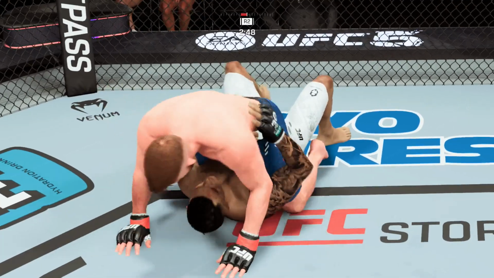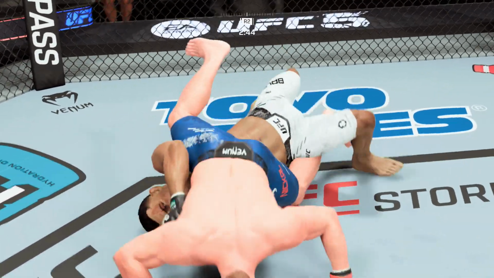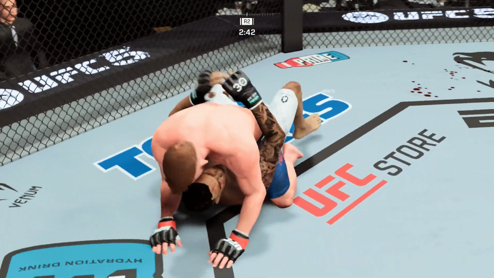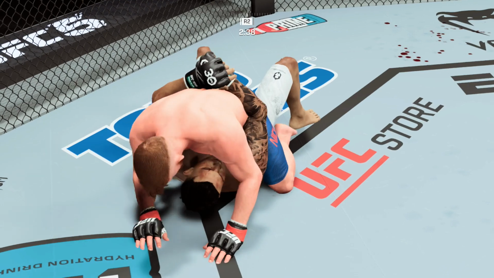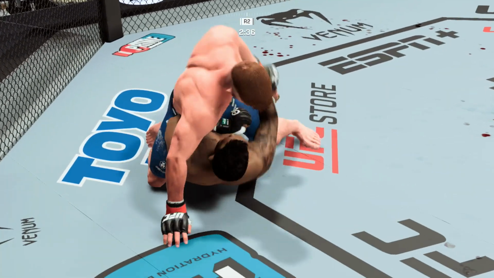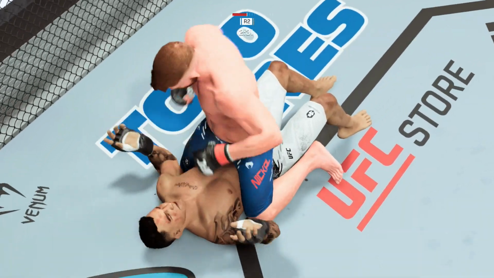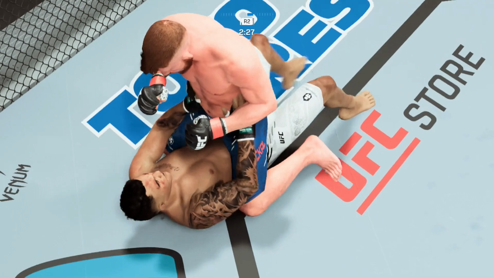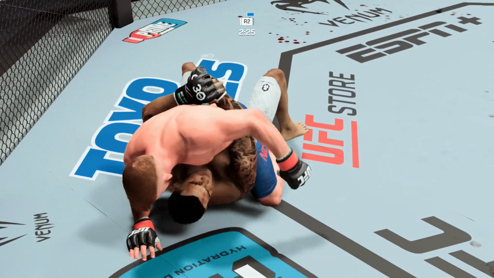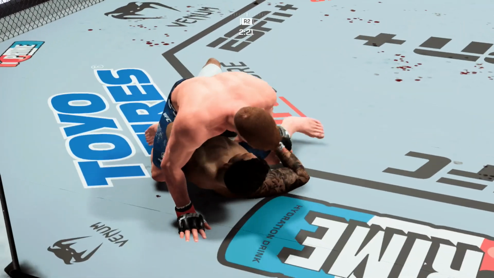Great shot from the top position. Beautiful ground and pound. And it looks like he has a cut now. He's got to be careful here. So we have crossed the midpoint in this one. All right, so there it is again. He's been very efficient with his ground and pound striking game tonight.